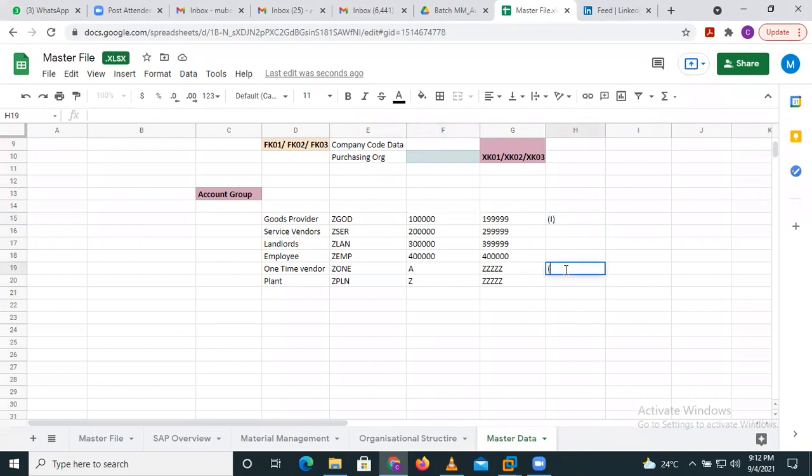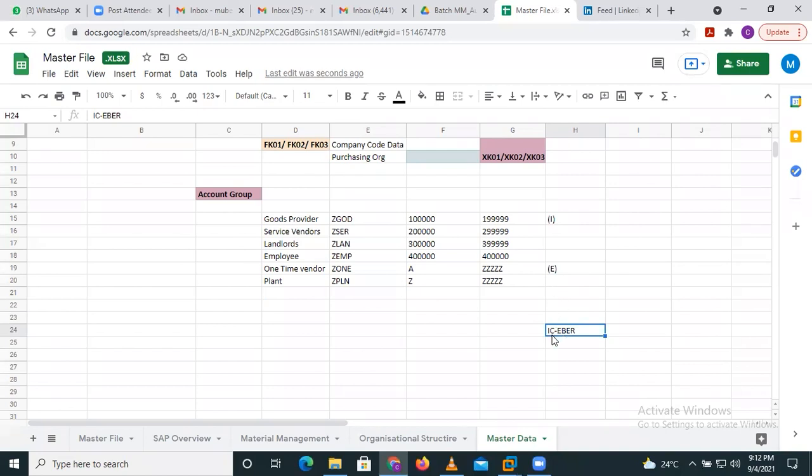What is meant by external number range? External number range means I will give a number to the system and the system will create a vendor with that number. For example, if I want to create a vendor for the plant, I'll give some number like IC-EBER. That number I'll give to the vendor, and that number I'll give to the system, and the system will create with that number.